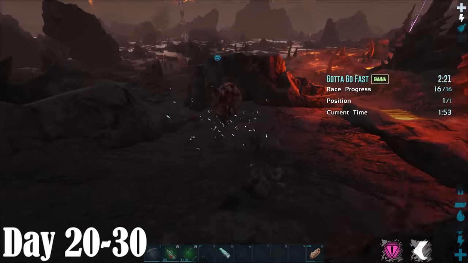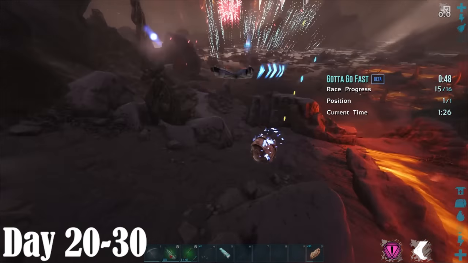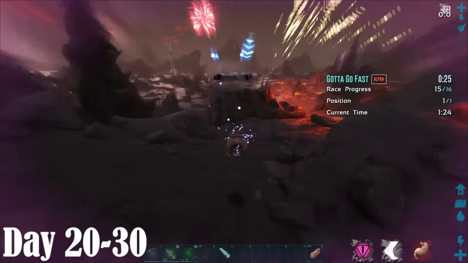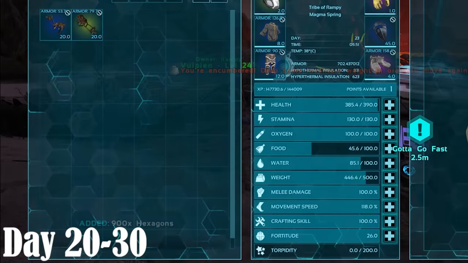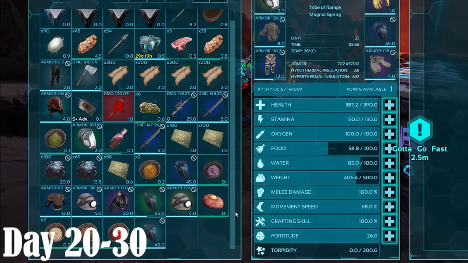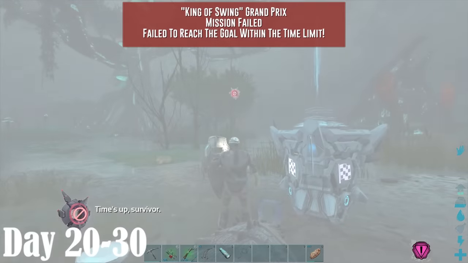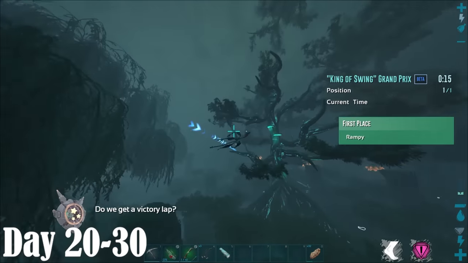Instead, I took on a much easier mission, which was the Got to Go Fast mission, based in the volcanic biome. Honestly, most of these race missions, King of the Swing aside of course, are pretty simple, so I could swiftly tick off the Gamma, Beta and Alpha missions here, and even get myself an Ascendant Shield as a reward for my hard work. I now return to the King of the Swing mission, determined to conquer it without the distraction of my Twitch chat this time.